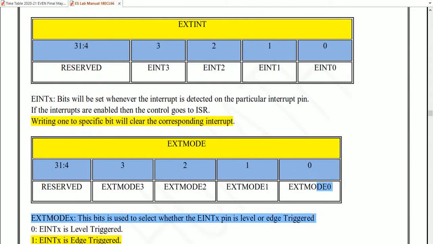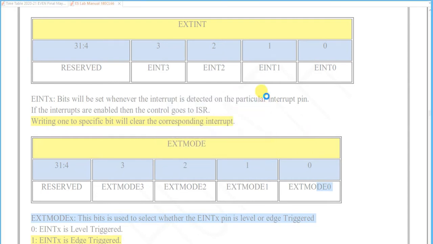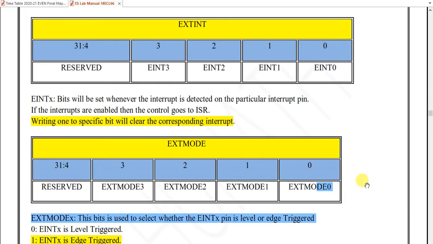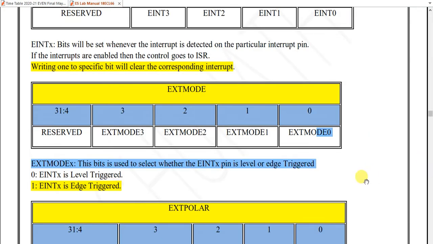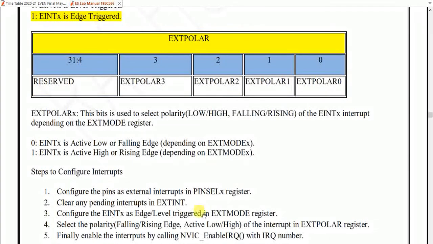If you put 0 here, then it is cleared. So, clear any pending interrupts.